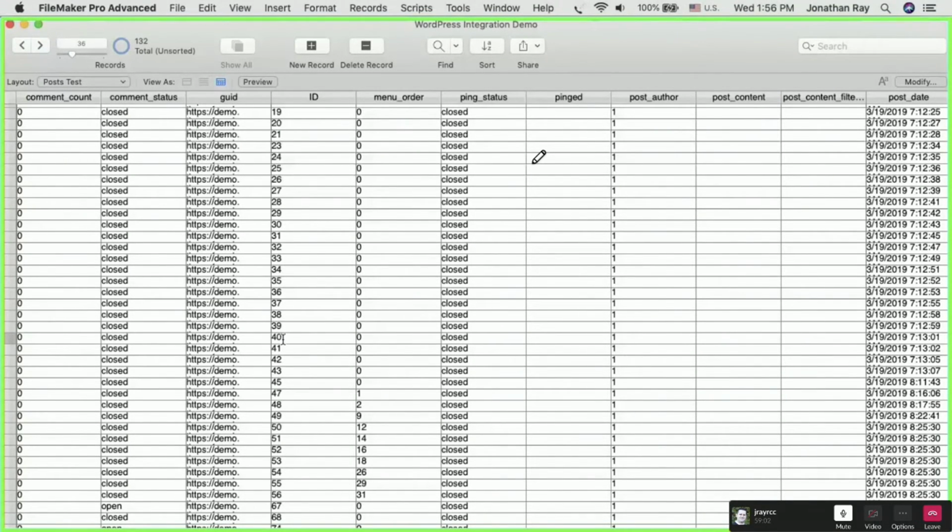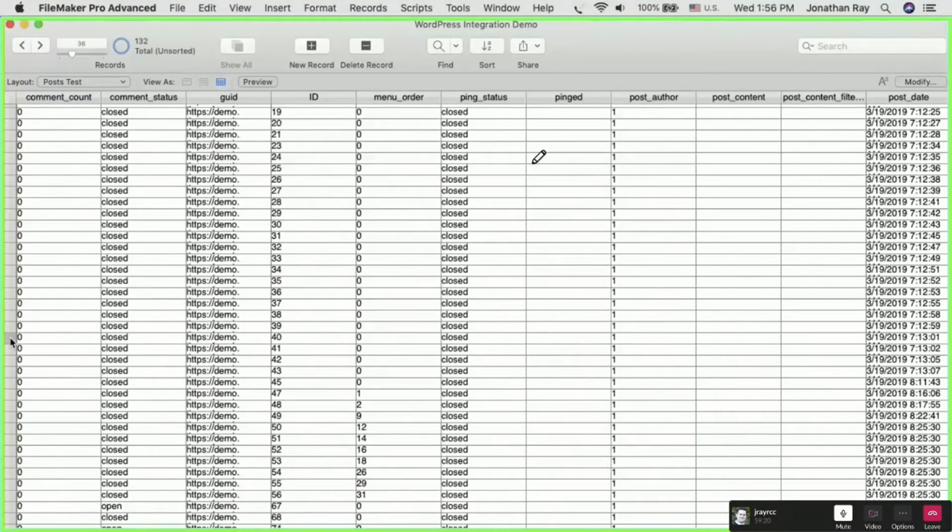So there is no additional scripting that's involved here. That is an advantage of playing with the data this way. It's visual. You can do finds just like you would in FileMaker on this stuff, and that type of thing.